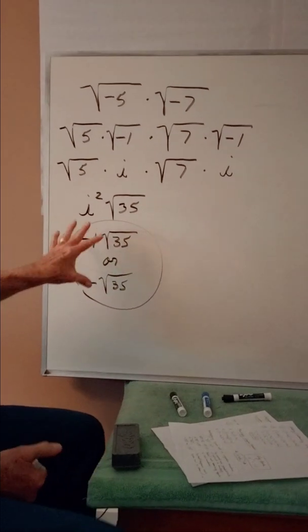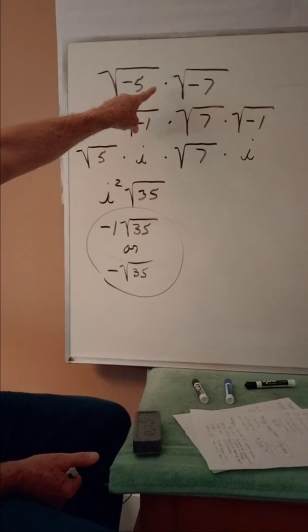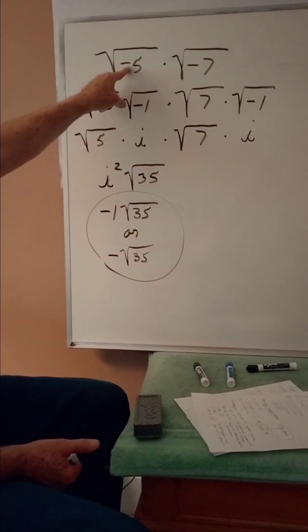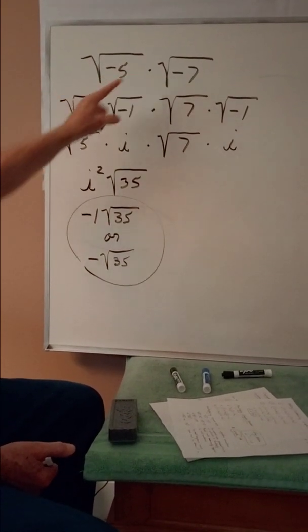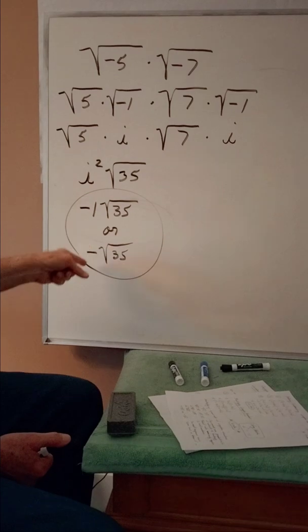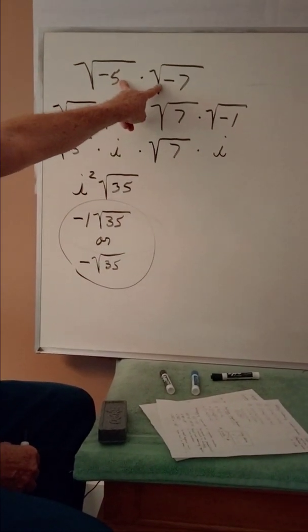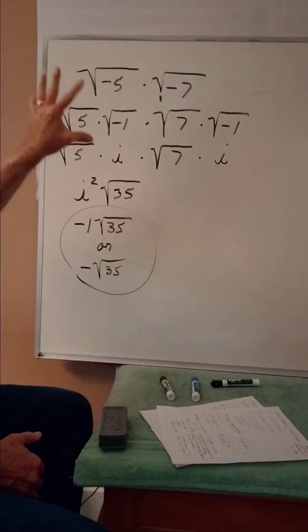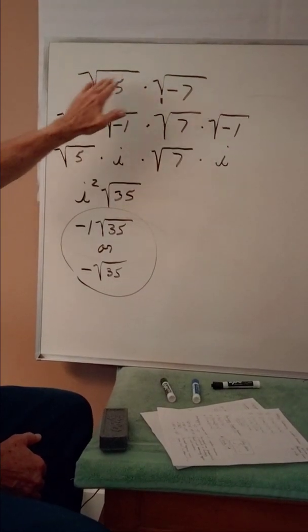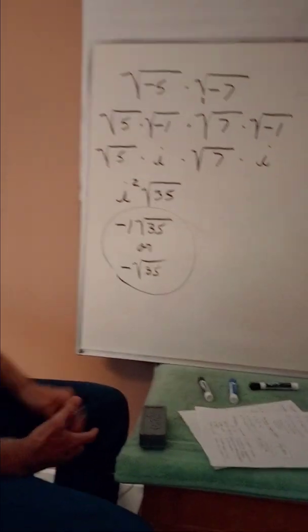Just notice before we close this portion of 7.7 off, if you were to multiply those two together right away, you would have gotten as an answer the radical of 35. That does not match. So you see, something would be wrong. And what's wrong is we can't multiply those two together because they don't represent real numbers. We have to express each separate one in terms of i to get our answer. So we'll close this little portion off.